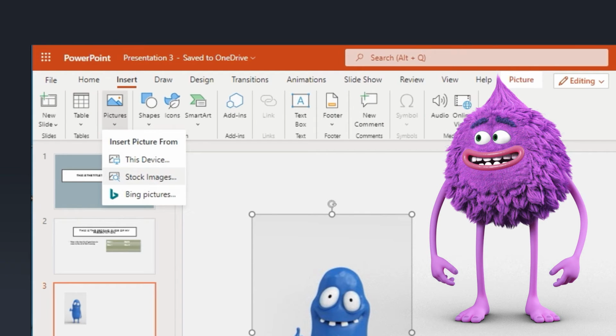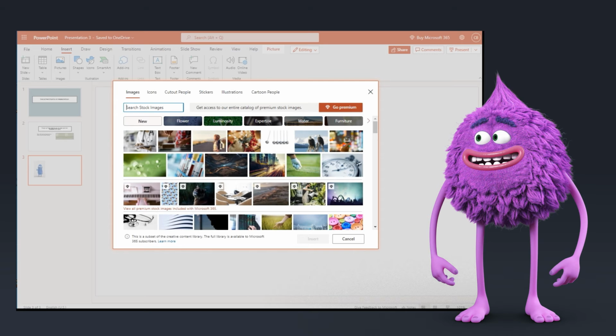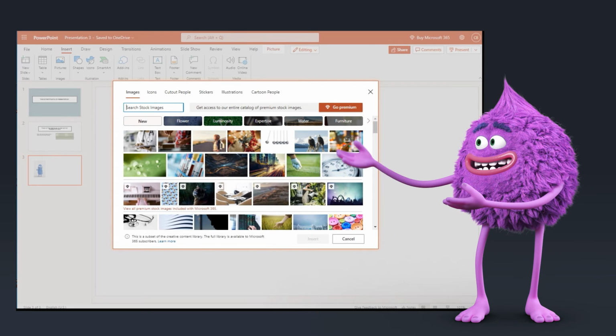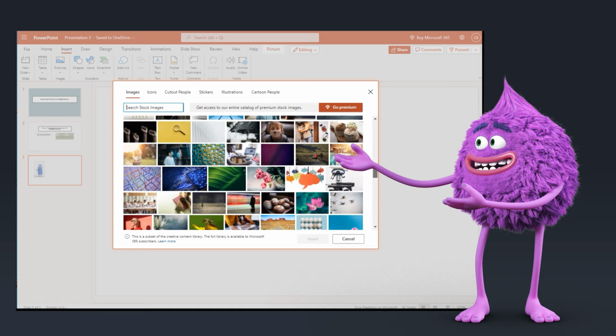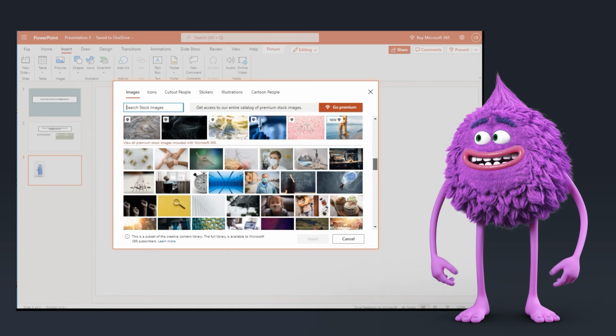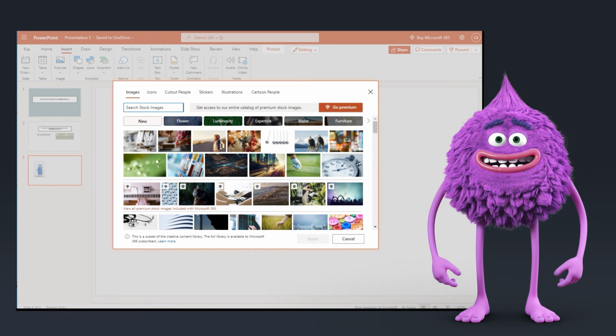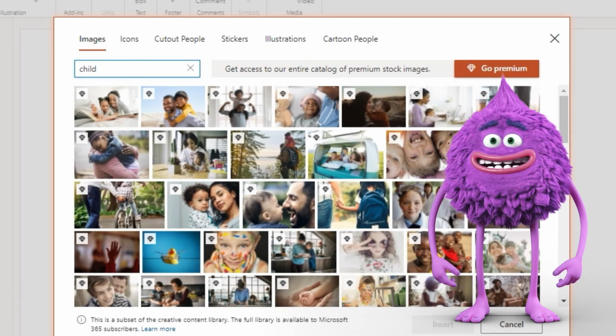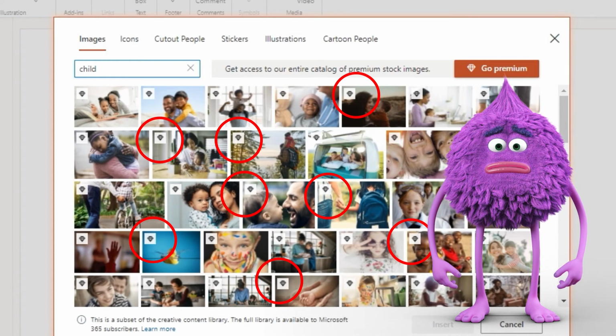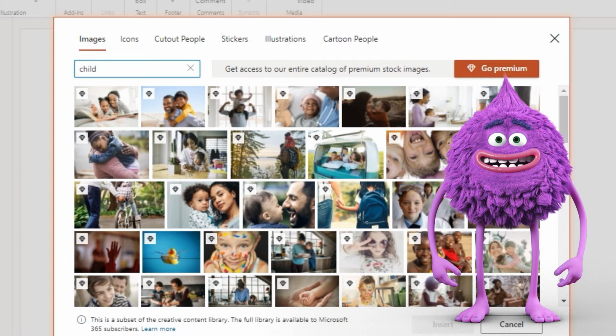Okay, let's add a picture from the internet. Just go to the Insert tab and click on Stock Images. PowerPoint will show you thousands of pictures you can use. And if you don't see what you want, just enter a keyword. If you see a diamond in the corner, that means the picture will probably have to be purchased, but there are lots of free ones too.